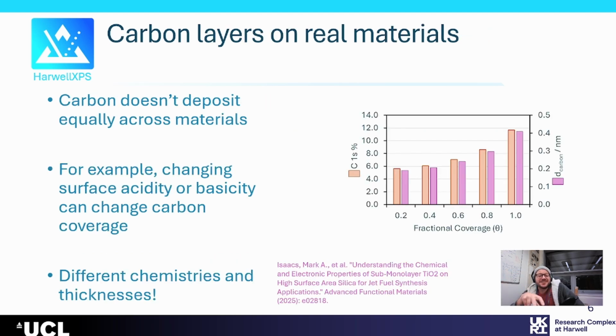To make things worse, this adventitious carbon level isn't even consistent between relatively similar samples. Recently we were looking at some high surface area titanosilicates with slightly different surface acidities, and the thickness of this carbon overlayer doubled from our low acid site concentration to high. And if we look at different classes of materials, we're going to get even bigger differences in this adventitious layer. So it's not even like we can apply a consistent algorithm to all samples and to all spectra.